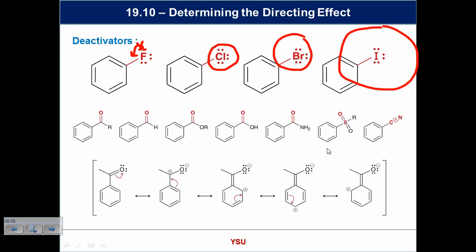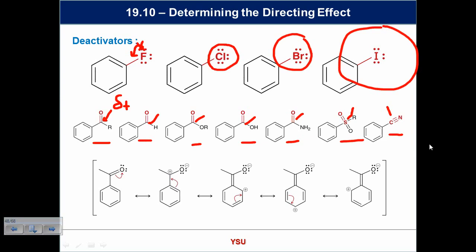Other groups, down at the bottom, we've learned these in the past. There's nothing here you haven't seen. We've already made this semester, the SO3 type group, and we've seen this in the past. All of these things have something in common that make them deactivators. And all you have to recognize now is that the carbonyl carbon right there, what symbol should I put on there? Delta plus or delta minus? Delta plus. If you understand delta plus there, that's most of the second half of the semester. That delta plus is key to a lot of other stuff to come. So delta plus here, delta plus here, delta plus here, delta plus there. Guess what? Delta plus there, delta plus there, delta plus there.